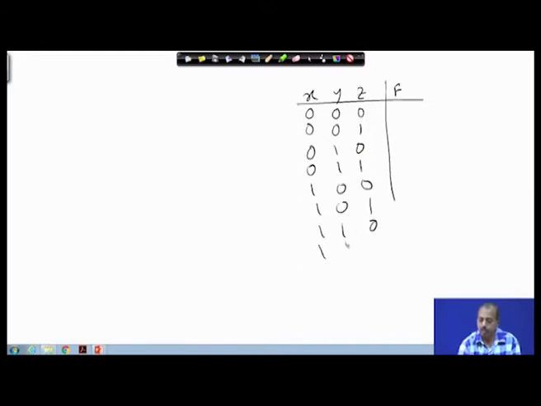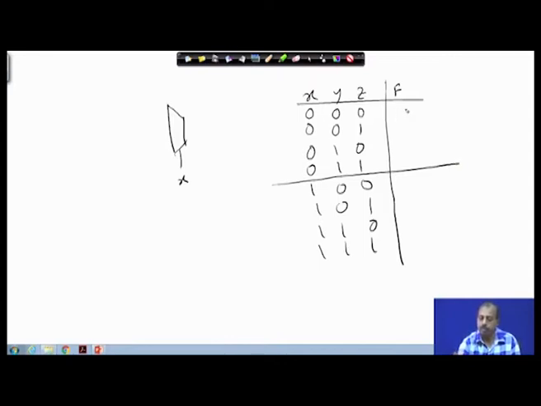This is the truth table combination, and what we did is, if I have a 2 to 1 multiplexer here, and x is fed as the control input, then we divide this truth table into two parts. So, x equal to 0 and x equal to 1.